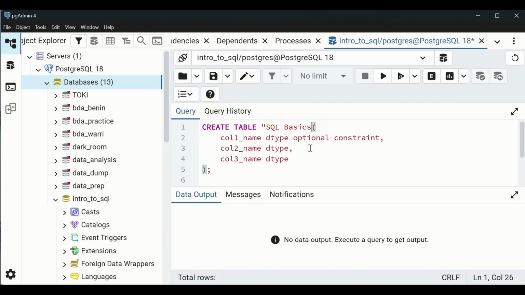So I'll remove the quotes. Of course, use my underscore. Now, even if I write my table name like this without putting it in quotes, it will not respect the capitals. It will just convert everything to lowercase. So that's something you should take note of. Even if I write it like this, I can later reference it as SQL or lowercase basics. It's just going to work the same way because it was not in quotes, right?